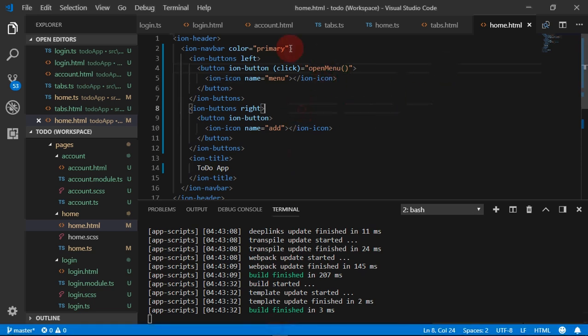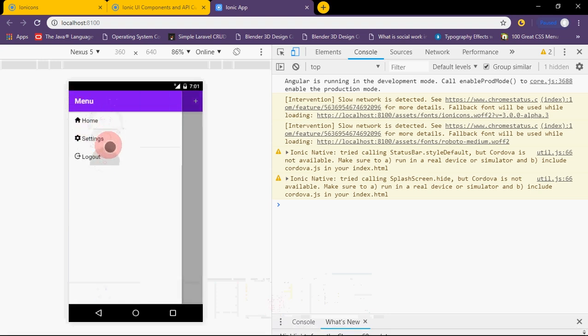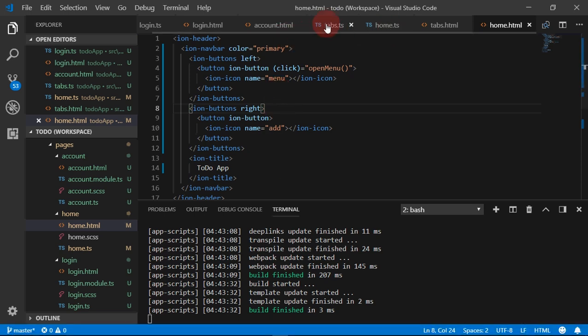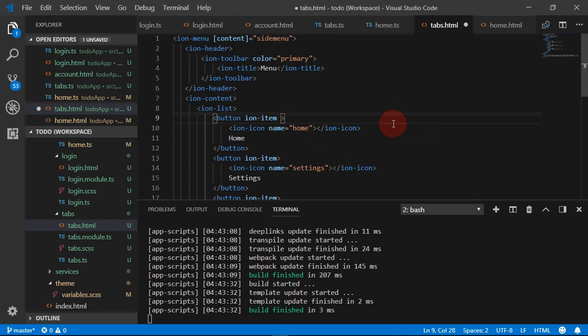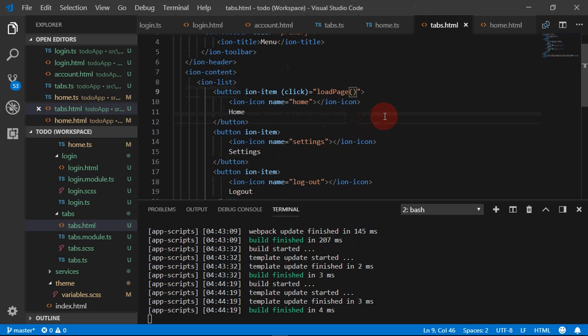Now, the last thing is, for example, how do we allow, when we click this, how do we display the page that we want? So what I will do is, going back to tabs here, bind an event every time this is clicked so that it loads a page. We can bind an on-click event, then say load page, and we pass here the page we want to load.